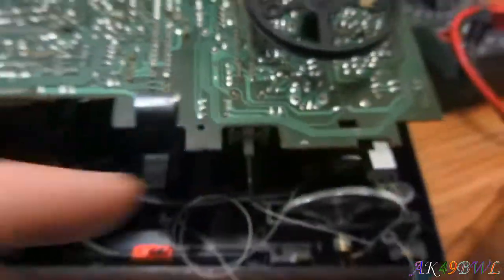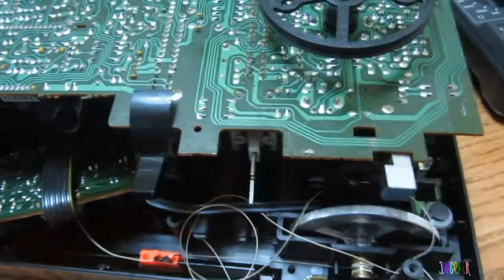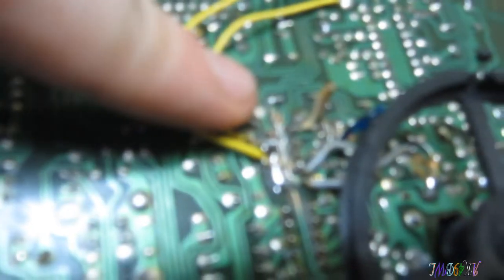Basically, the way this switch here works is... Okay. The top is the input. Focus! God, I'm gonna get the SX20 out on this SOB.